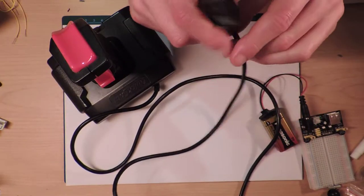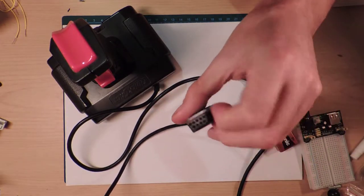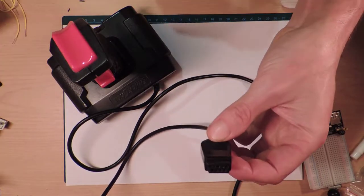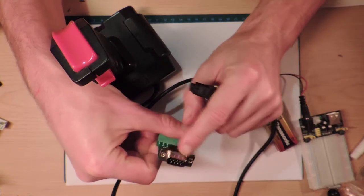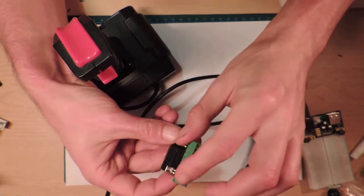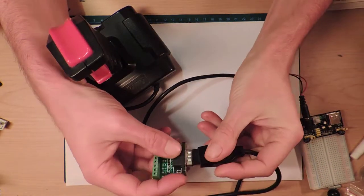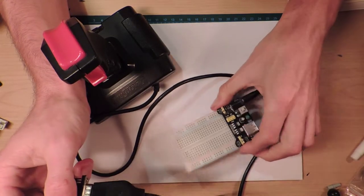At one end they have this little plug here, which is a D-style nine-pin - the sub-D connectors they're called. These are commonly seen nowadays as serial connectors for your computer, which are getting harder to find because everyone uses USB now. But you can buy these little pre-made breakout things that let you attach wires really easily, so we can plug this into here and then plug wires into our breadboard.